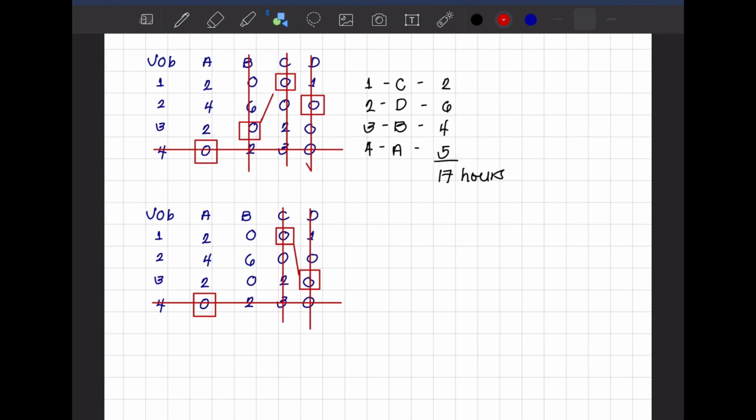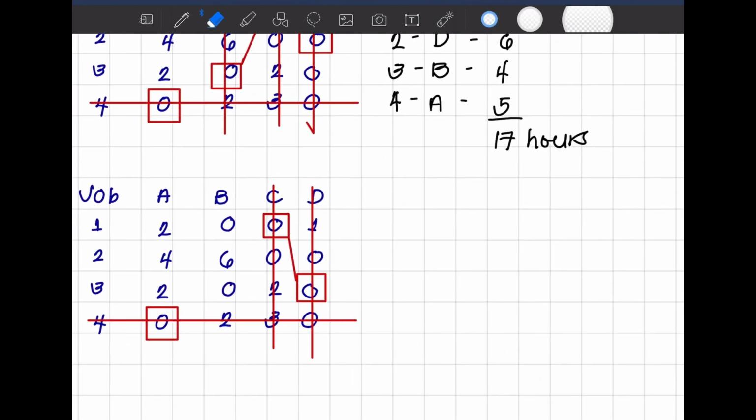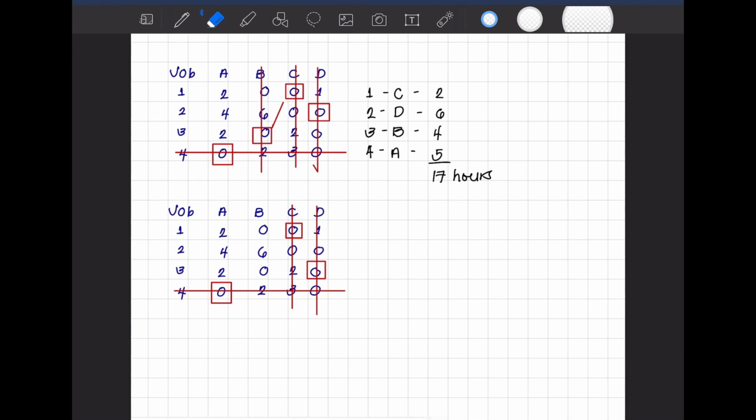Okay? So what is the implication of this assignment? Row 1, job 1 is no longer possible. Job 2, there is none either. Job 3 is no longer possible as well. So this particular pattern is not possible.